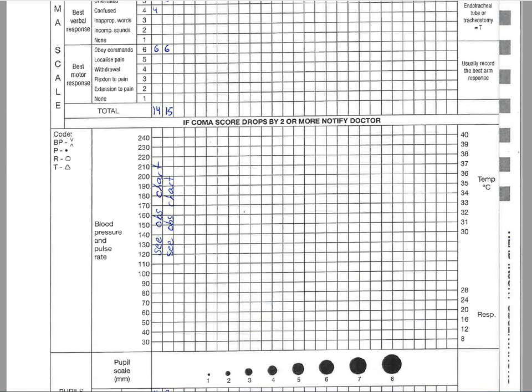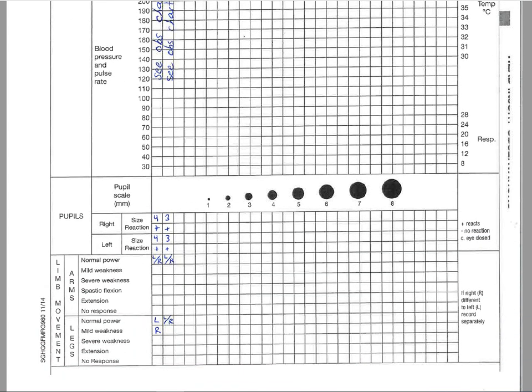Moving down, these charts are all set up to allow us to record vital signs here. However, we much prefer to use the hospital developed observation charts that you've previously learned how to use to document vitals on. So in this case, we just write C-OBS chart, and that refers people to go check the observation chart for blood pressure, pulse, that sort of stuff.